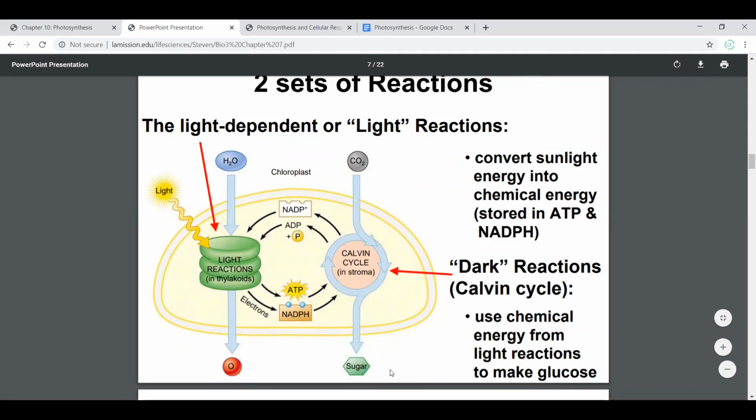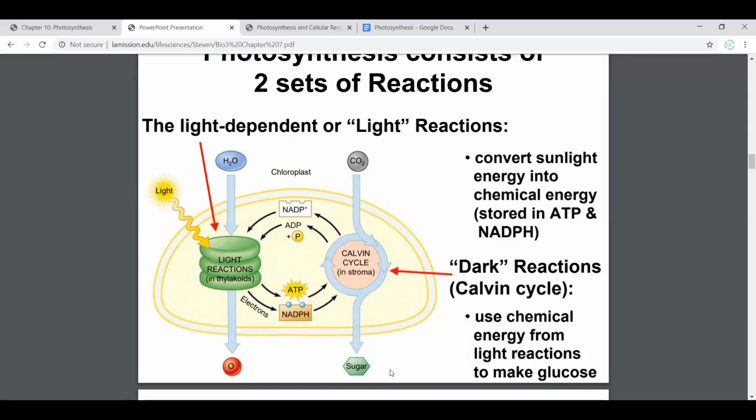So the main products and reactants of light reactions and Calvin cycle. The light reactions will create ATP and NADPH. Let's take a trip down memory lane back to when we talked about cell respiration. What we see is actually ATP is being created in the light reactions, but then it's being used in the Calvin cycle. That's a little odd at first, but we have to remember that the purpose of photosynthesis is to create sugars. We want to create sugars. We don't really want to create ATP, and that's why it's being used back up in the Calvin cycle.